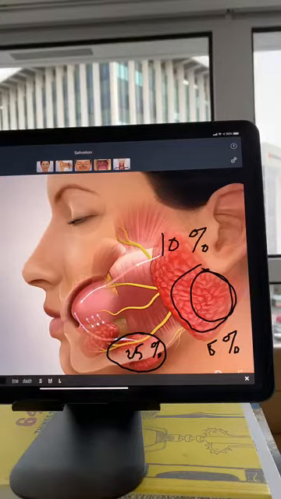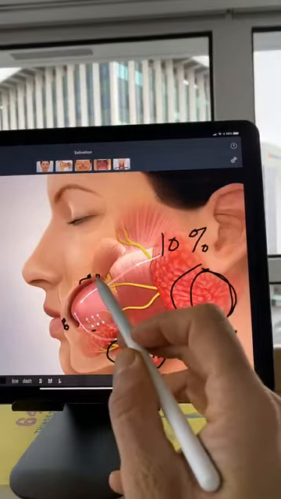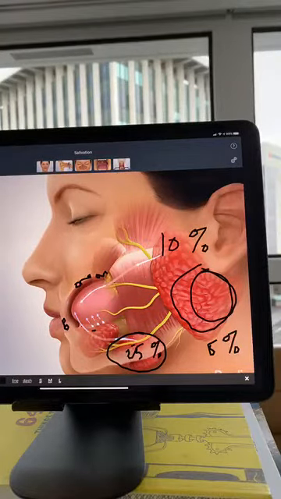So I don't find patients that just have parotid surgery complain about salivary issues or dry mouth issues or digestive issues at all. In fact, I don't think they notice any difference. Or if the difference is there, it is so minimal that it's not something that they complain about. Even when asked directly, they say, no, it feels about the same. Fortunately. And again, it's because there's so many other glands to do the job, right? On the palate, on the lips, on the back of the throat, and so on and so forth.